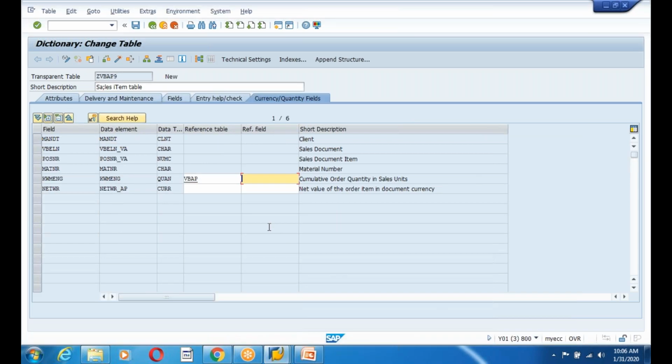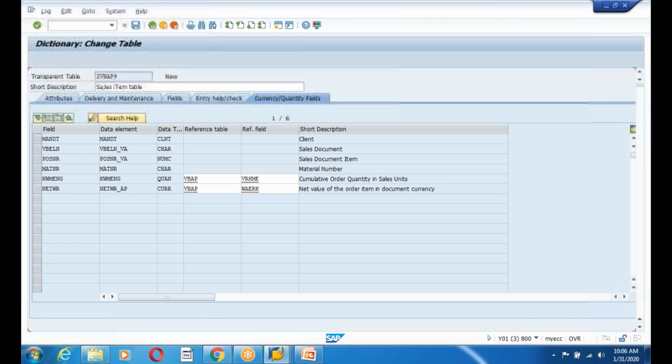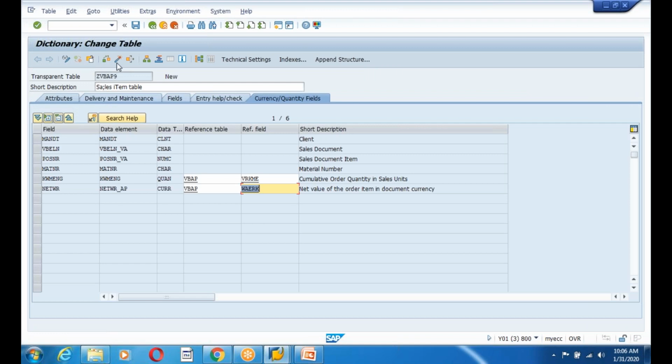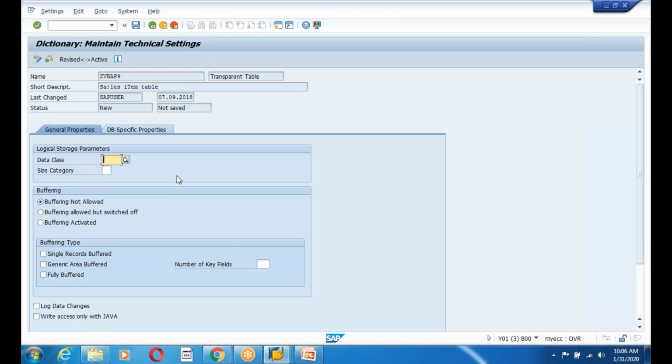Here you need to go to VRKME, and this is VBAP, and WAERK. Okay, save and do the syntax check. No errors, and activate. So when creating our table, you must give these things, guys. Save and activate.